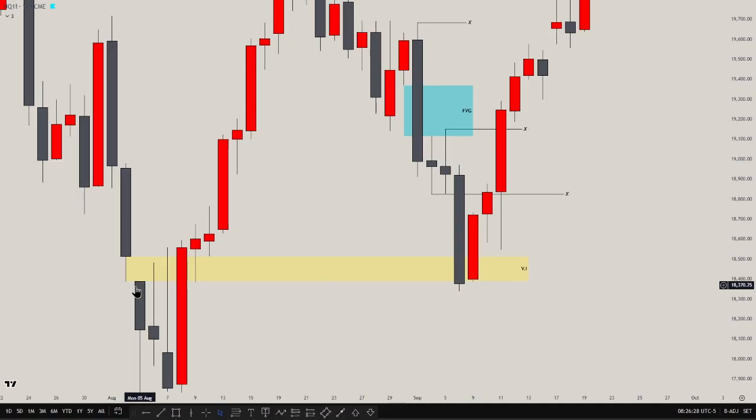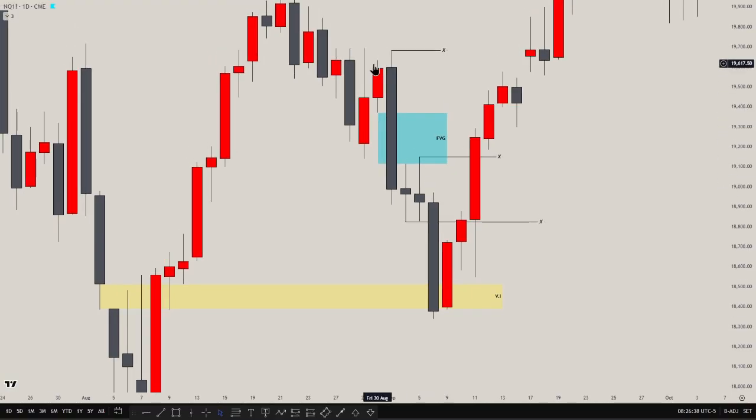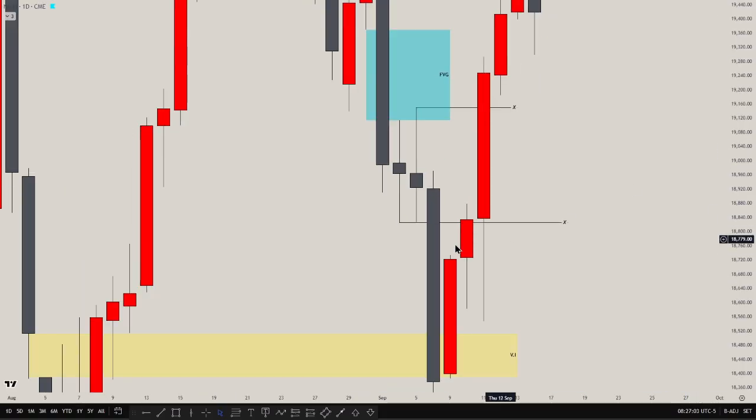And then we have a draw to the downside. We have this low, we have this low, we have this low, plus this volume imbalance. And because we have all these signatures of weakness where it displaced lower, reacted to that bearish order block, the inversion fair value gap was created and run through, immediately doesn't refer back into it, just breaks away from it. We have all these signatures that indicate, okay, it's most likely going to run lower. So if it's going to run lower, the first reference point would be this daily low. And the reason I haven't put on a separate line for that daily low, because it is slightly different, is just because I don't need to.